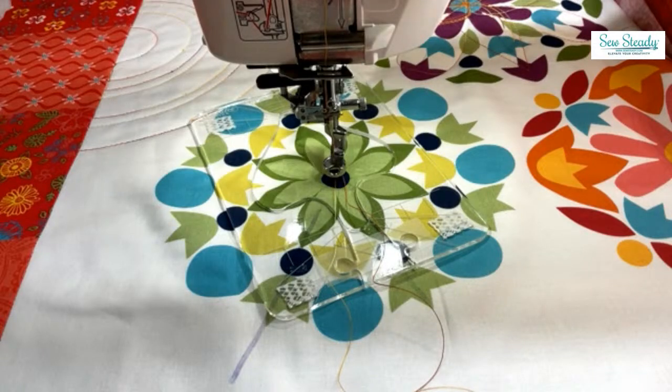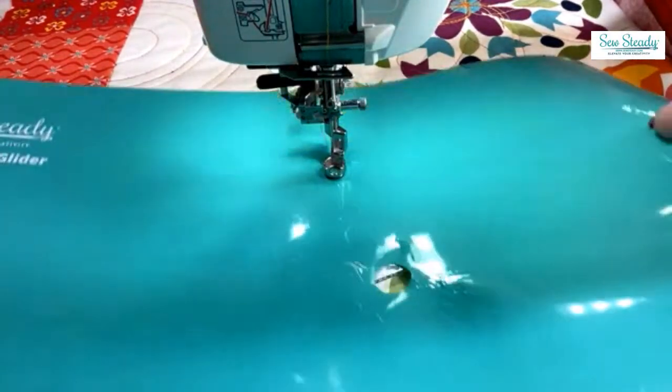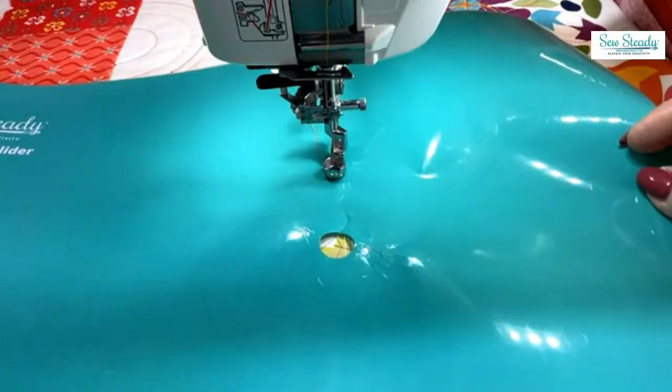I have a question from Barbara about feed dogs. Can I ask it now? Yes, ma'am. She can't drop her feed dogs on her machine, but she's got a plate to drop in to cover them. If she does that, can she still use these templates? Yes. And if you did that, instead of the grid glider, you want to get this glider that's called the ruler work glider. It looks like this. Because your plate will be underneath there, and this will sit up on your plate, and so your templates will just slide right over all of that.